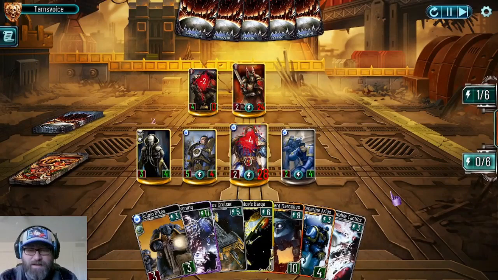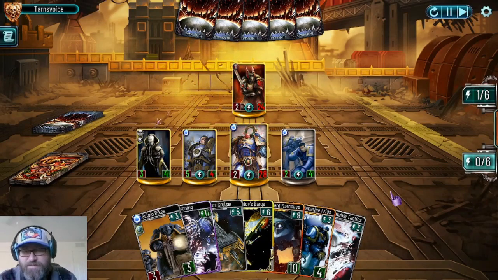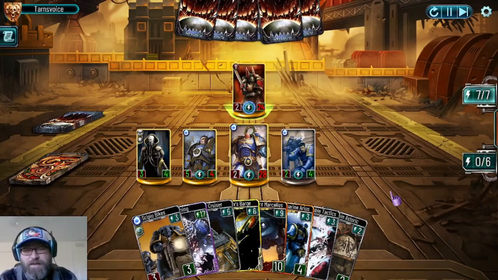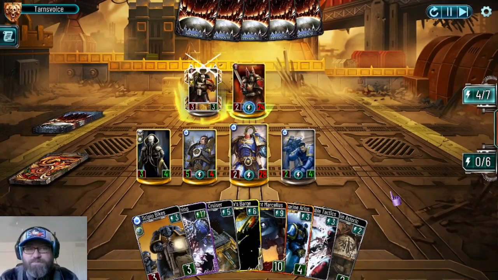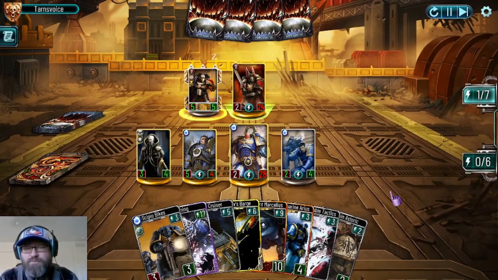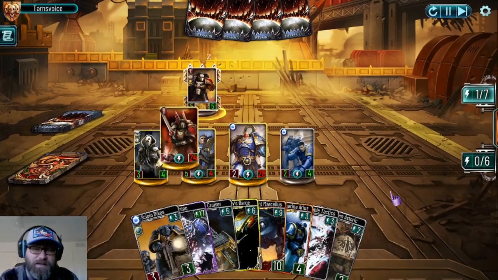You can't attack, you're just stuck on tactics, and if you do have healing, that's all you're spending your energy on. So those matchups are definitely a hard matchup against Ultramarines, against Guilliman especially.